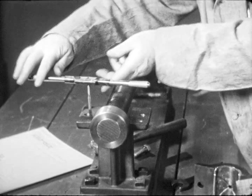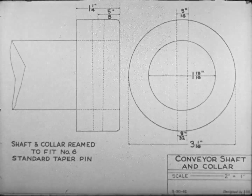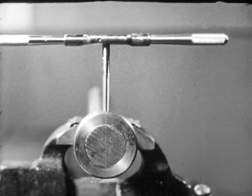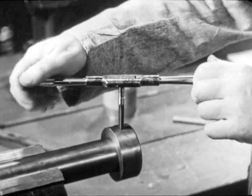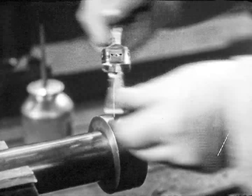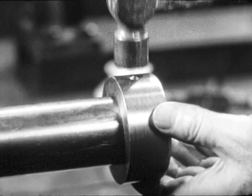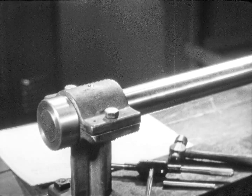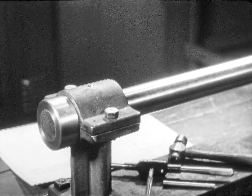Fitting taper pins is a delicate operation requiring skill that comes with experience. The successful workman always works to the drawing, selects the correct size of reamer, makes sure the reamer is straight, remembers to use the oil can when necessary, does not crowd the reamer, turns it clockwise, and knows when to stop reaming. Always make sure the pin fits the hole, because every successful workman makes certain that each step of the job is right and takes pride in a job well done.